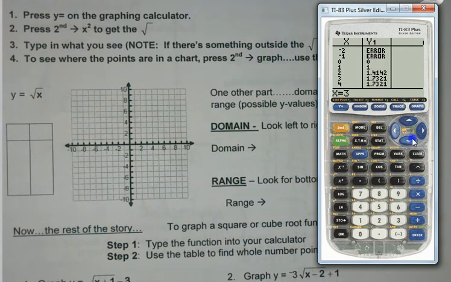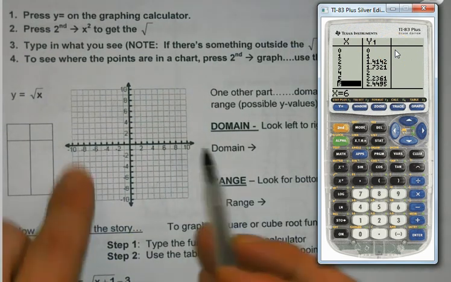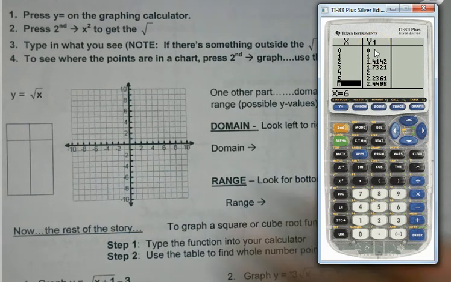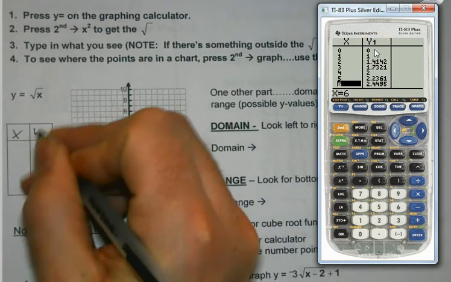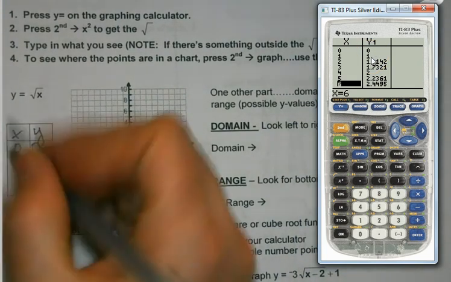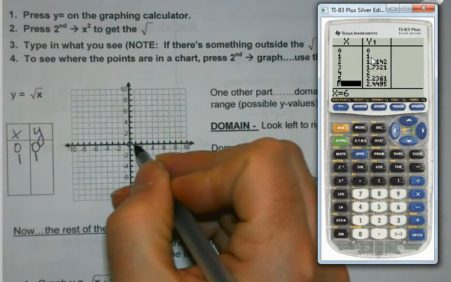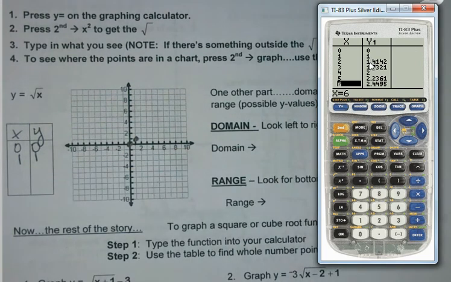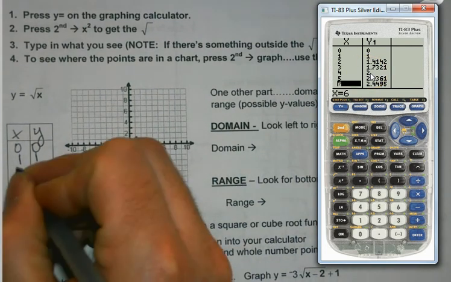And we're only going to graph the ones where I get whole numbers over here in y. Well, at least as far as we can get on our graph, because you notice my graph only goes to 10 in each direction. So like 0, 0, okay, I can do that. And I can actually put that in my chart here. And then 1's got a whole number. That works. So over 1 and up 1, put a dot. So I keep going, nope, nope. Oh, yep, this one has a whole y value. So my x is 4 when my y is 2.